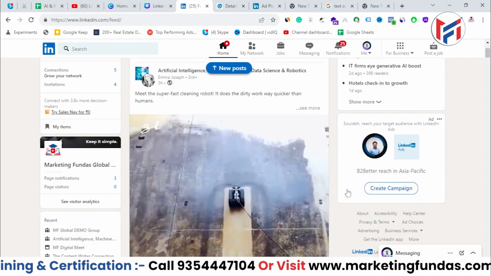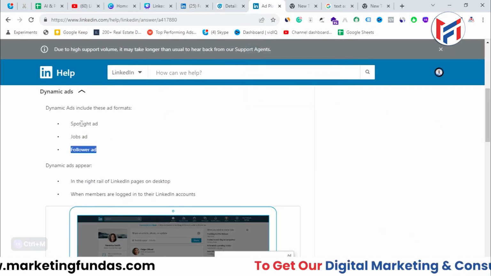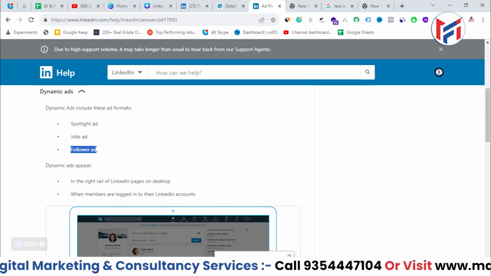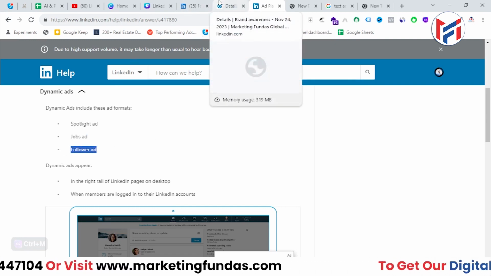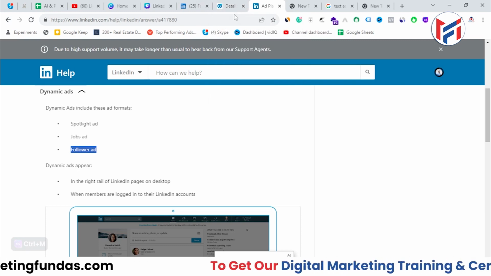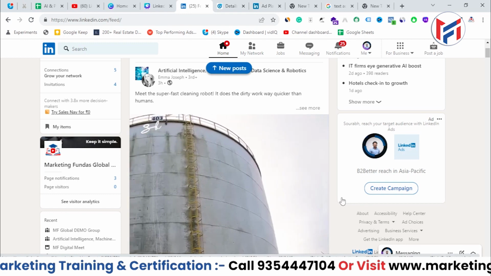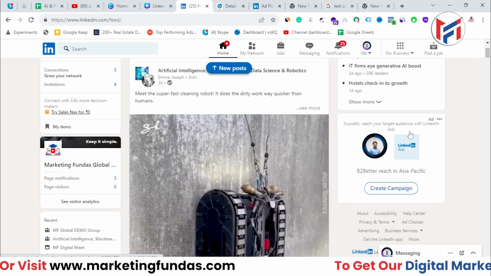So this is a dynamic ad where three types of ad can appear: the first one is spotlight, then the job, and then the third one is follower ad. Right now it is a spotlight ad where LinkedIn is showing me the potential of their LinkedIn ads platform, right? And if it changes, people can show their job ad.